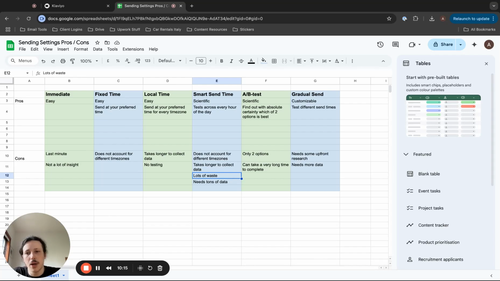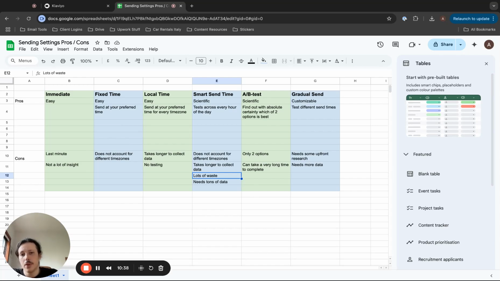So with this model, you're going to send a bunch of email in the middle of the night, right? And this is why I stopped using this, because it just became apparent that a lot of emails would go out in the middle of the night, and so that really brings down your performance, and you're going to have to keep doing that until Klaviyo tells you that they found a good time, which is not going to be in the middle of the night.